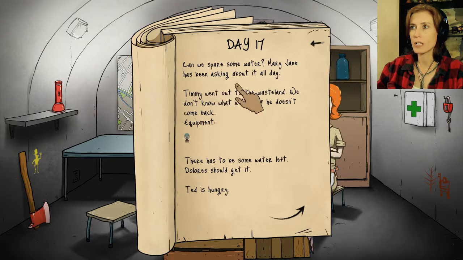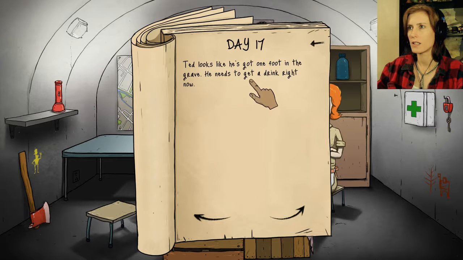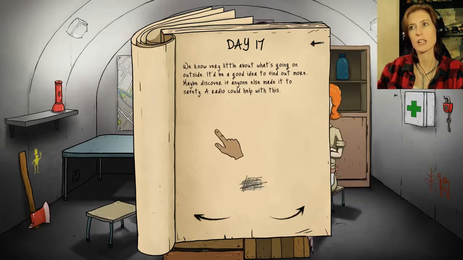Can we spare some water? Mary Jane's been asking about it all day. Timmy went out to the wasteland. Dolores needs some water and Ted is hungry, so... Mary Jane needs water, the ladies need water, and... Okay, he needs both, and both the ladies need water. Water is getting a bit scarce, guys.